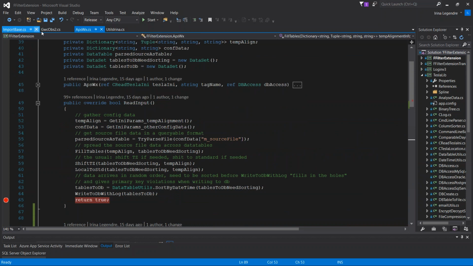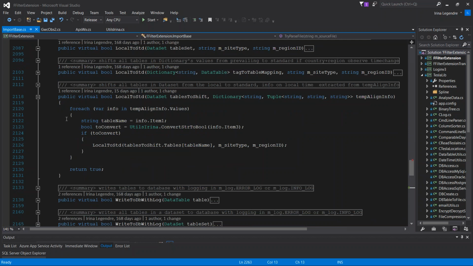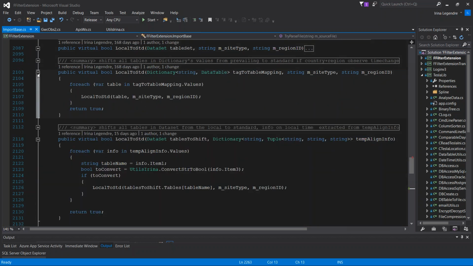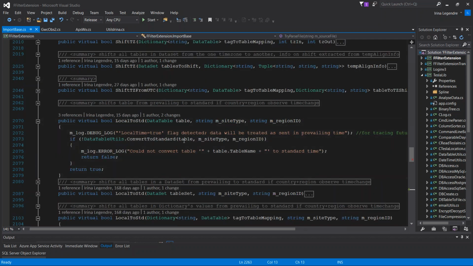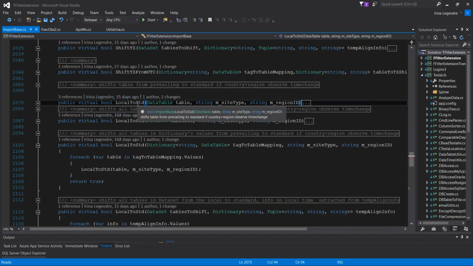And so in these methods, do they use some existing methods that are in the data table utils? Yes, that is correct. Yes, thank you for reminding me. Yes, they do use existing methods. So I believe the local to standard uses Tony's convert to standard. And the reason I did it this way, it's basically a wrapper method to improve logging, because all of the data table utils methods are static methods. So I couldn't figure out a way how to use it with instantiated logs. So basically, all these guys don't do any difficult logic. They're just calling other methods that do that, but they have the logging capability. So thank you, Dorn, for reminding me to talk about it.